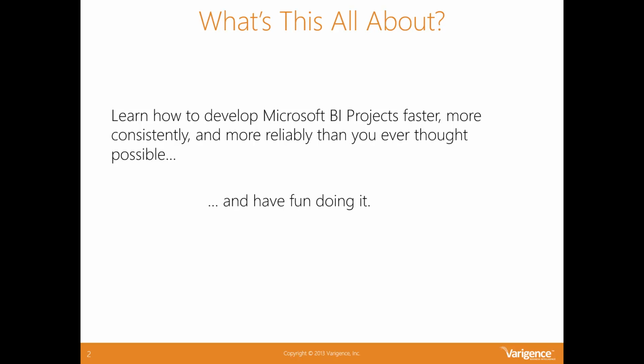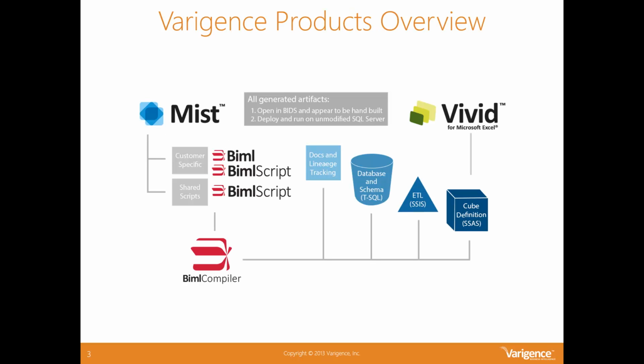How do we do this? Essentially, what we've done is taken the Microsoft BI and data warehousing stack end-to-end, the relational, the ETL or the ELT, essentially the data transformation framework in SSIS, and the multidimensional and analysis services, and we've modeled it as an HTML-like XML-based language that we call BIML. Now, in addition to BIML, we provide the ability to script BIML by introducing code nuggets, and we'll talk a little bit more about this in just a moment.